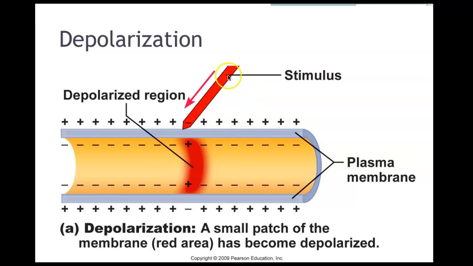All right, here is a stimulus. This is like a needle. Ooh, we could use your blood typing exercise. So when at least when I use the Lancet, so sorry, you guys got kind of a really thick Lancet, and it was kind of long too. So when the Lancet hits your finger, immediately what happens is those sodium channels open and sodium starts rushing into the neuron. And that's called depolarization.